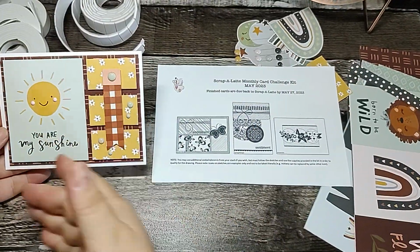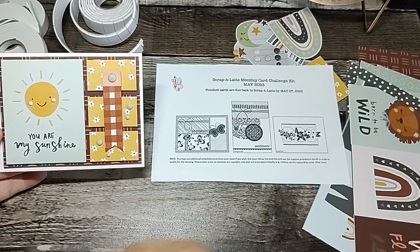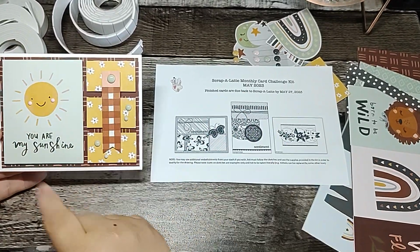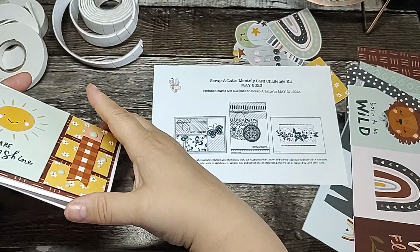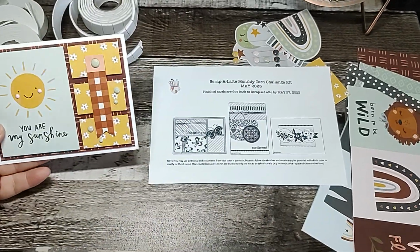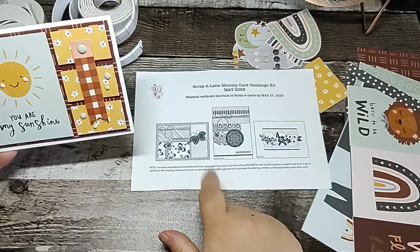So, this is a representation of, I think I have the elements. I have a back layer that's darker. I have boxes that are popped and separated. I have an element that's on there, and I have some embellishments. And then You Are My Sunshine. So this one doesn't necessarily have to be baby. So, whoo, sorry, lost my voice. So yeah, that's the third one.